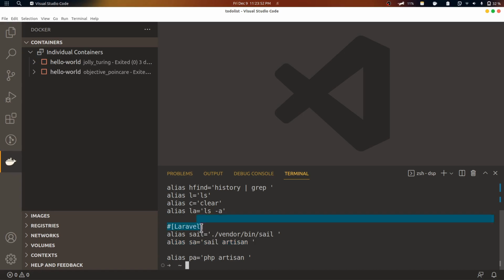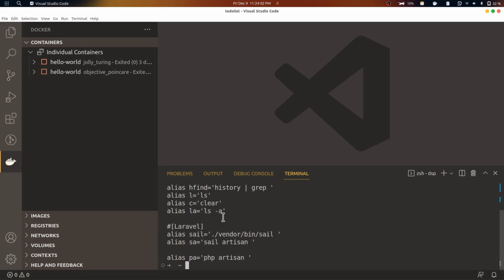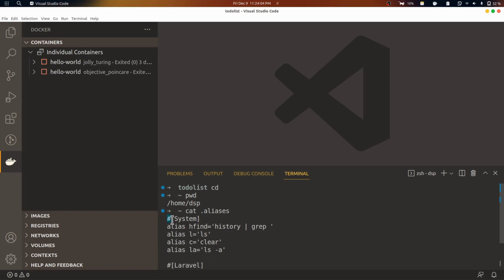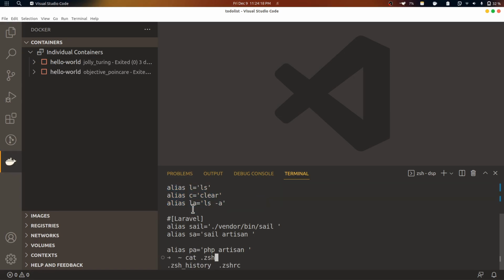So like this you can set up the aliases. This is just a normal file. It starts with a dot, which means it is a hidden file. And to make these commands available in our terminal, we need to do something. If I show you cat, I am using zsh, so there is a zshrc file.